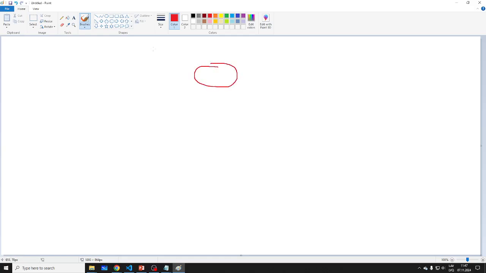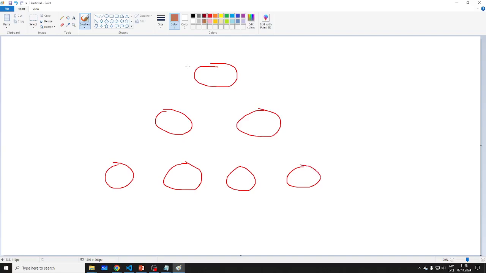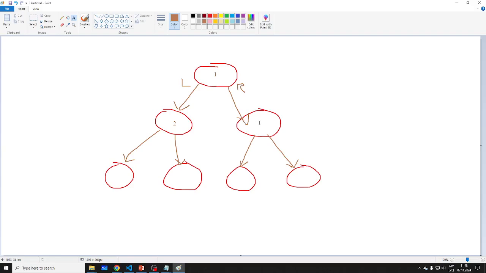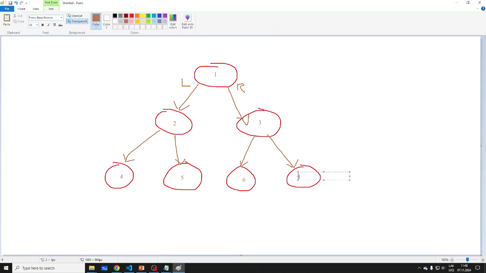So we have our root, and we'll have some subtrees. Something like this. So right, so left, right, and so on and so on. That's what we are talking about. And then these are null pointers, of course. I'm not even going to draw this. Control Z. Null pointer, null pointer, null pointer, and of course now I'm going to type the numbers. So I'll call it 1, 2, maybe a little bit bigger, but okay. 3, where's 3? 4, 5, 6, 7.